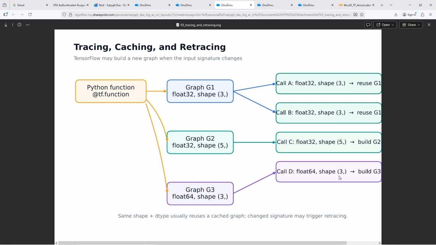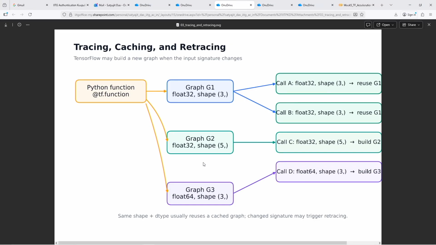So that means if my shape changes, I am basically calling a new graph trace. Same shape plus dtype usually reuses the same cached graph. A changed signature will, or may, trigger retracing. Obviously, if you are decreasing the precision, that means you are no longer using the same data type, right?